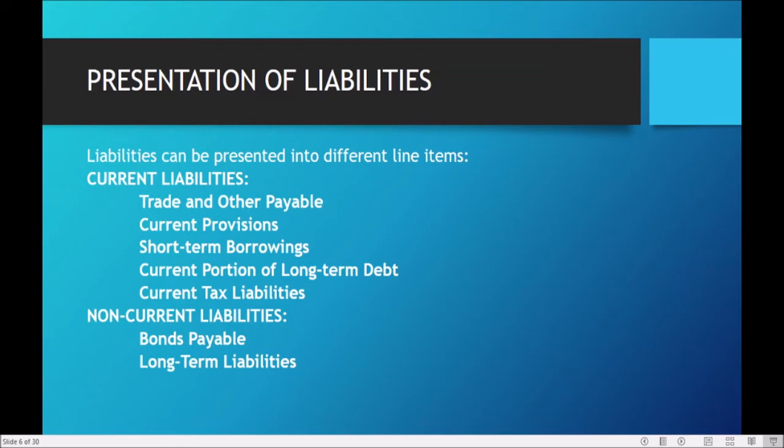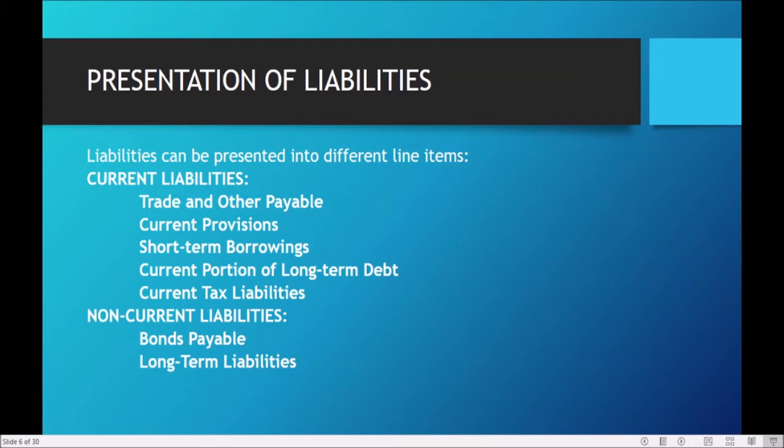Ano po ba yung trade and other payables? Trade and other payables, these are obligations to pay for goods and services that had been acquired in the ordinary course of business. In this line item, it usually includes trading accounts and notes payable, payment due to suppliers, payment due to employees, and other similar accounts. Okay? Kaya nga trade and other payables, no? Any trading payables and other payables in the operation, such as payment due to suppliers, payment due to employees, payment due to officers, advances from customers, can be included on the line item trade and other payables.